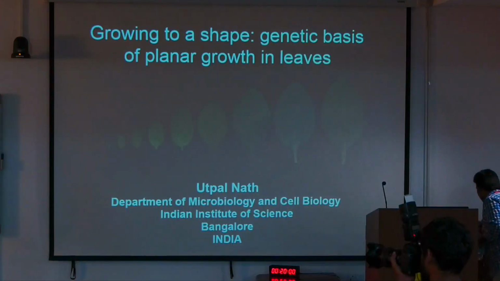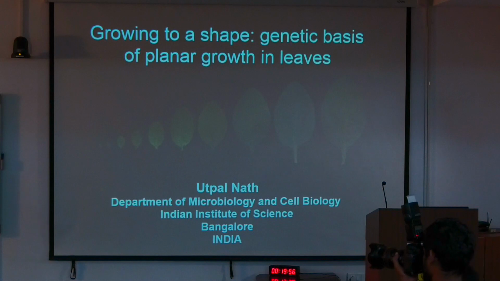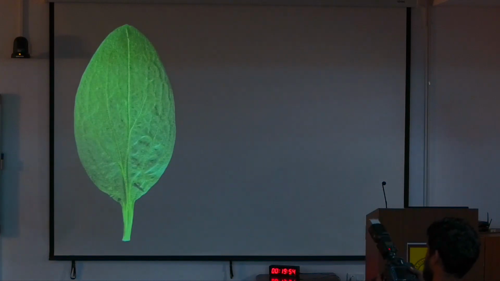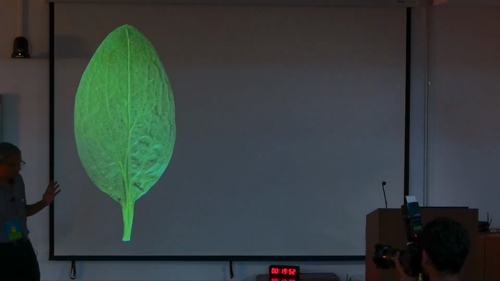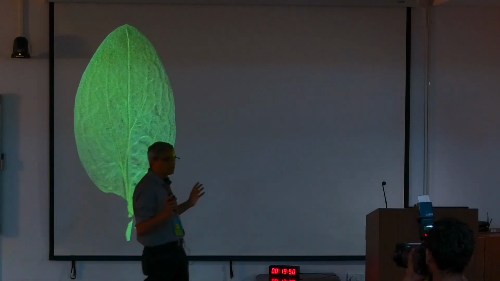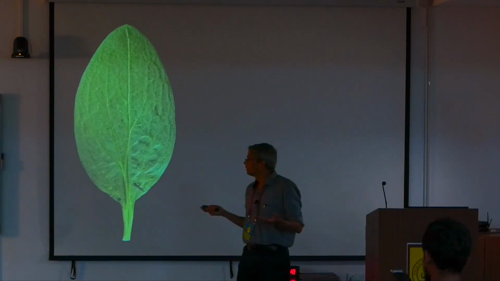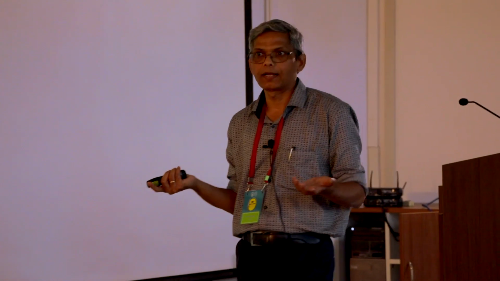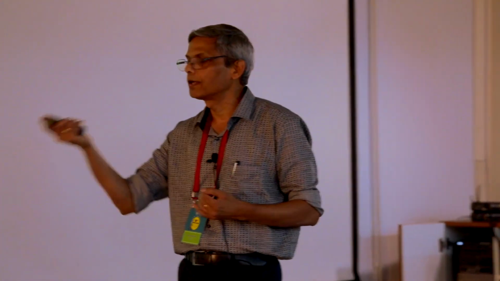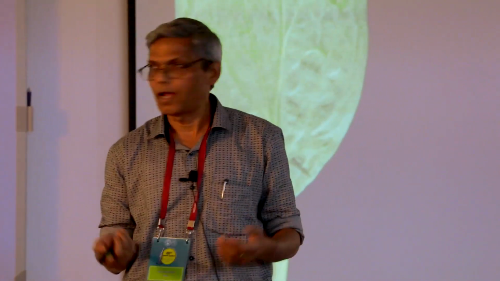So, what we work on is how leaves grow. There probably cannot be a simpler question than this one. And this is a photograph of a mature leaf. I mean, what question can you ask in a simple, unassuming, lackluster structure like a leaf? It's not even a leaf of an interesting novel like Harry Potter or something. It's a leaf of a plant.